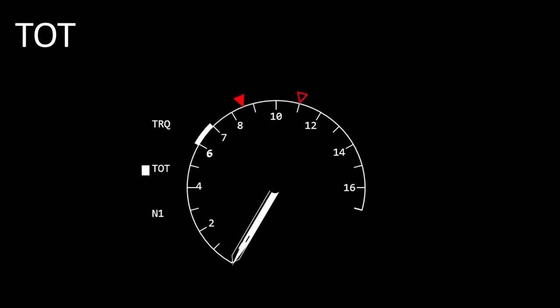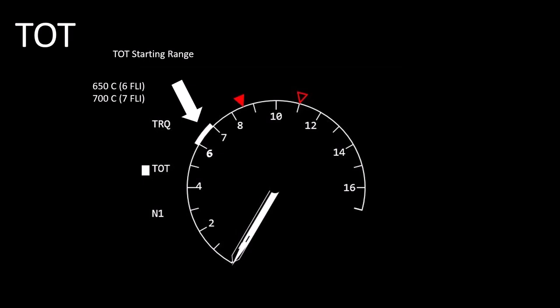So first off, let's talk about TOT. TOT is that turbine outlet temperature. Exactly what it sounds like. It's telling you how hot the engine is. So the first thing you need to recognize is this range right here. That's your TOT starting range. That's where you want the engine temperatures while you're starting them. It's from 650 degrees Celsius to 700 degrees Celsius, or 6 to 7 FLI.